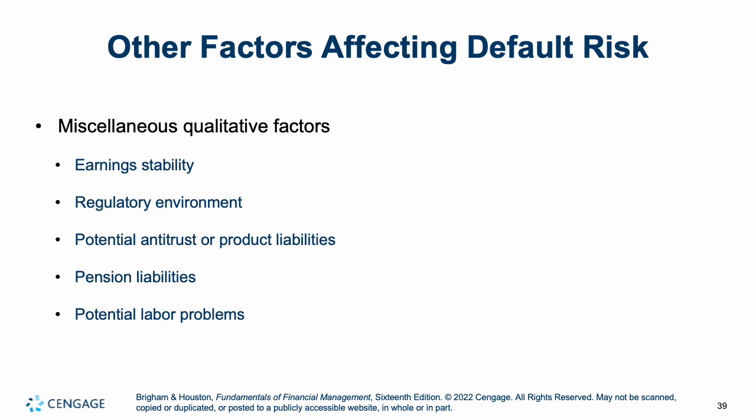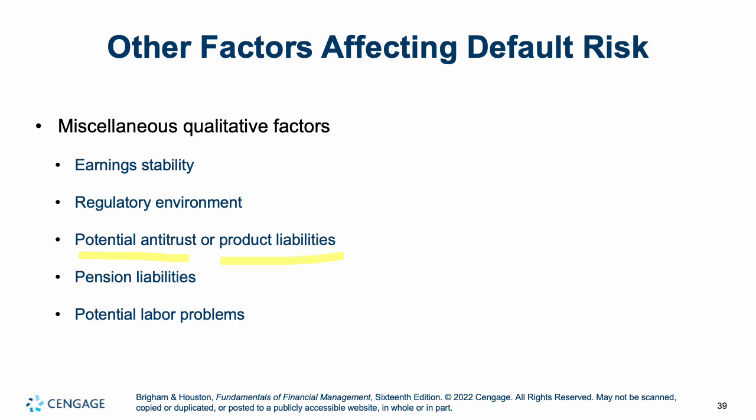Whereas you might have a risky pharmaceutical company that, if they make a new drug, might make ridiculous earnings, but then have very little earnings for the next cycle where they develop another drug. That's a lot more risky. Does the company face any lawsuits from the government for being a monopoly or anything like that, antitrust lawsuits? Are they facing any legal liabilities from products? So did they release a product that hurt people or had any kind of lawsuits attached to it?